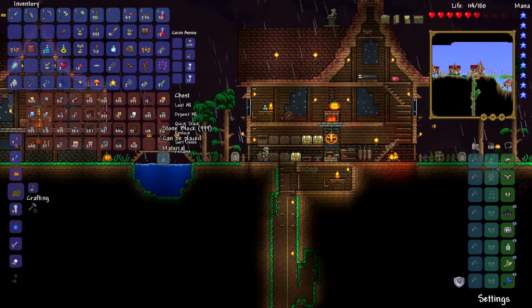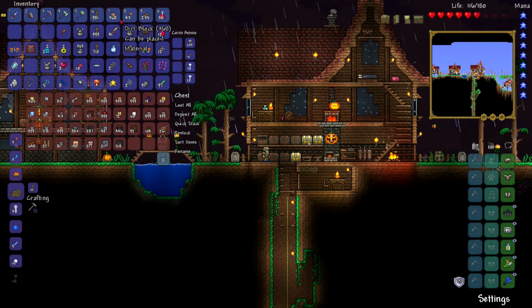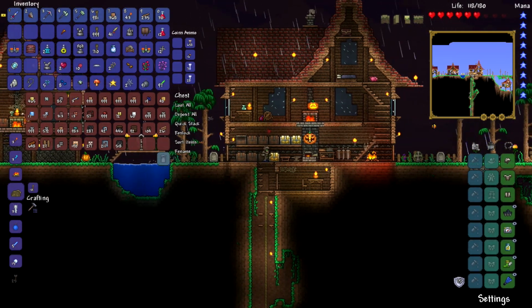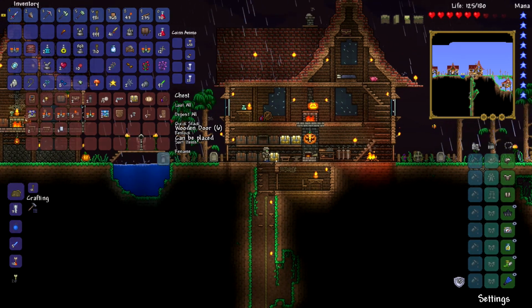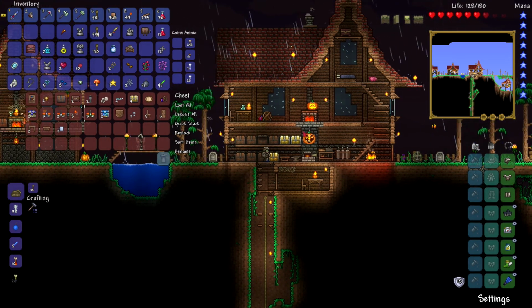Let's do quick stack. Oh, I do want that back. I want you back! I want you in my inventory! Quick stack, there we go. Very nice. Again. Let's clear this out.